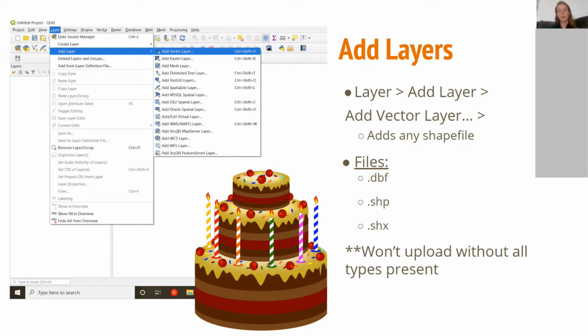And then next, once you have your layer and your shapefiles imported into GIS, we get to talk about this giant cake in the center of the slide. I think this is the easiest way to think about your layers, is that they don't just scatter about, they stack like the layers in a cake. The order in which you have your layers listed in that panel is very important, because they will stack on top of each other like that cake. If they're at the bottom, you only see what's available underneath all of the other layers on top. So if you want something to be front and center, you need that to be at the top of your layer list.